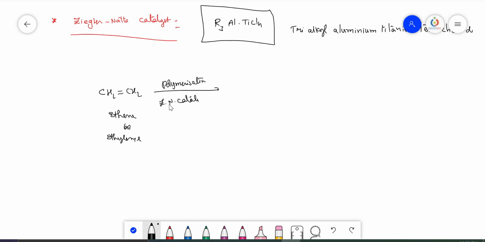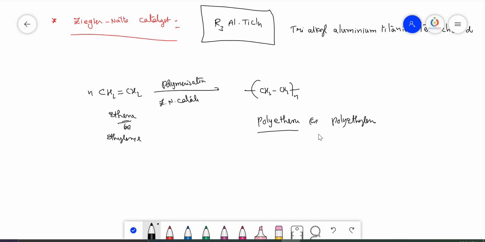Don't write Zn catalyst. They may think that this is again zinc. I am just writing. So n number of molecules undergo polymerization and we get CH2 n number of times. It is the polymer, right? It is the polymer of which molecule? The ethene molecule. So for the poly you add ethene. The name is polythene. Or else for the poly you add ethylene.